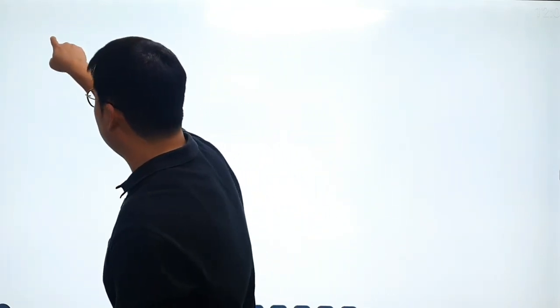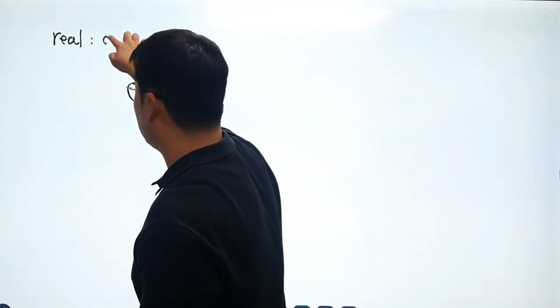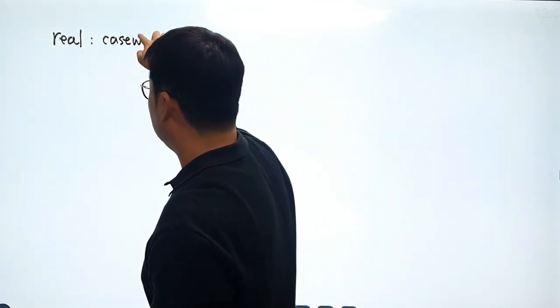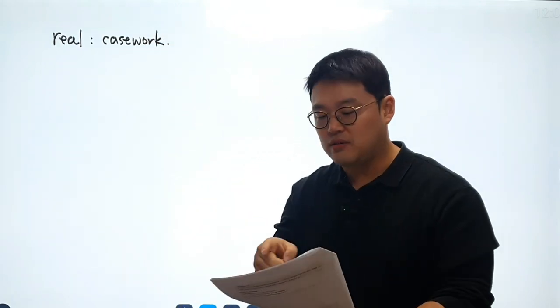Hey guys, let's go to problem 18. Given a set of real points x, y and a circle, real. So if you get something about real value, what do we do? Performing casework, right? So we have to perform some casework for sure. Obviously, there must be some casework, so we're going to actually use the casework right here.